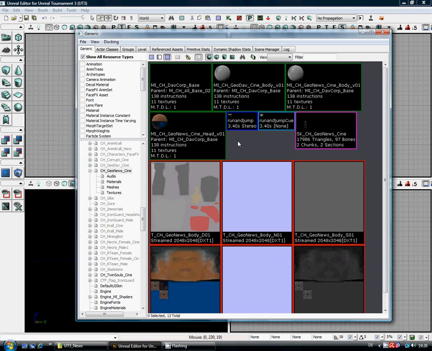Since then I've realised that I forgot to mention a few things in the Max video, one of them being that you need to export your one-piece mesh as a PSK via the normal Actor X plugin. You're going to need that, because otherwise you've got nothing to work with.